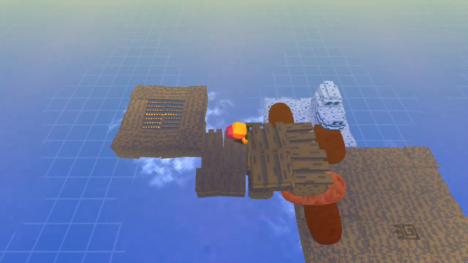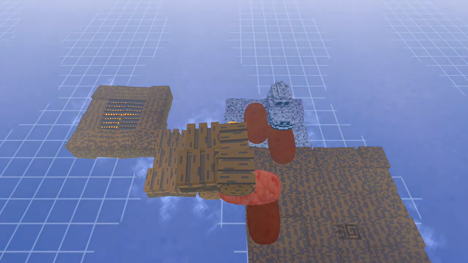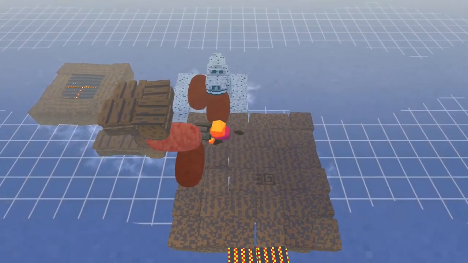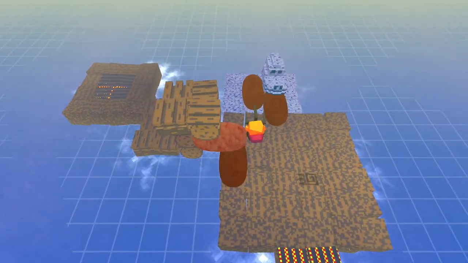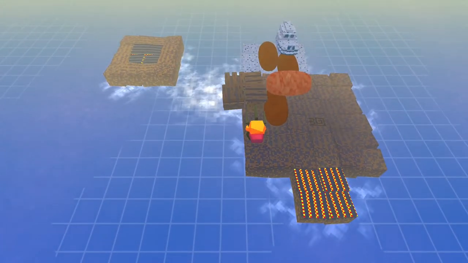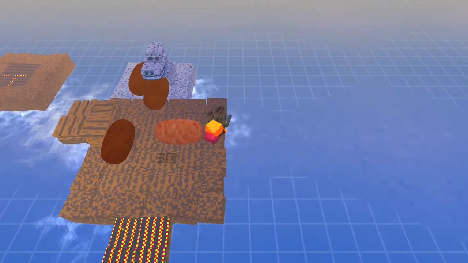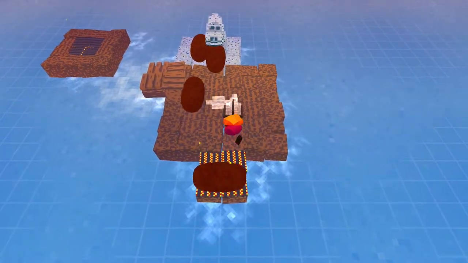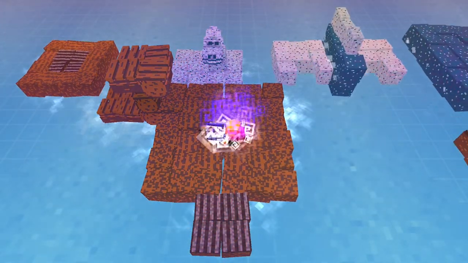And here we are over here. We shouldn't actually need either of these anymore. So we should be done with these. And we don't need the wood platform anymore. So all we gotta do is this. Yeah! That was fun. That was neat and fun.